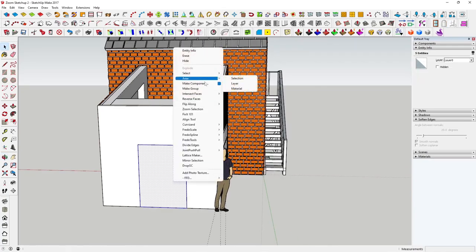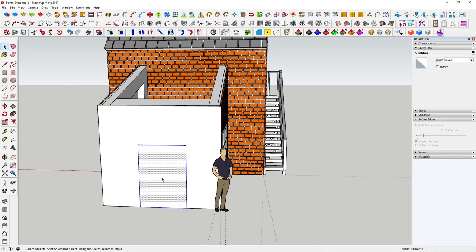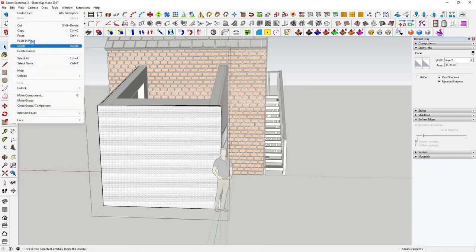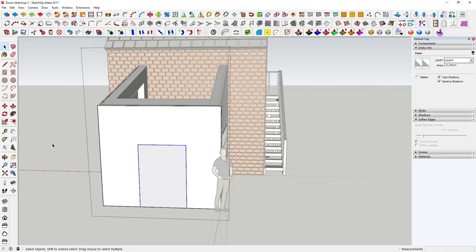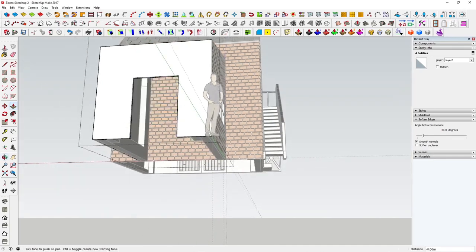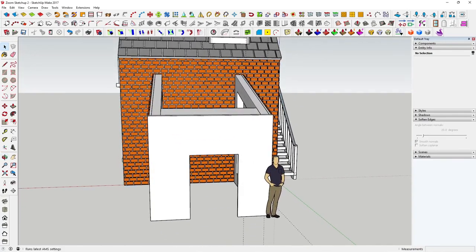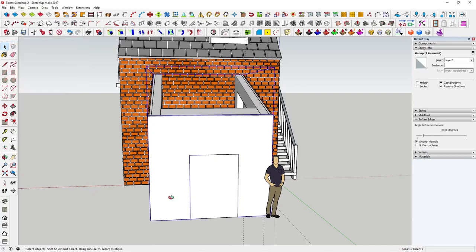Actually, if we double click, if we click the face and copy it, double click, and we cut that, highlight the front, edit, paste in place, and then we can push pull that through to the back, and we've made our opening. And then we can edit, paste in place again. We've got a door, so we've got a door frame there and our door.